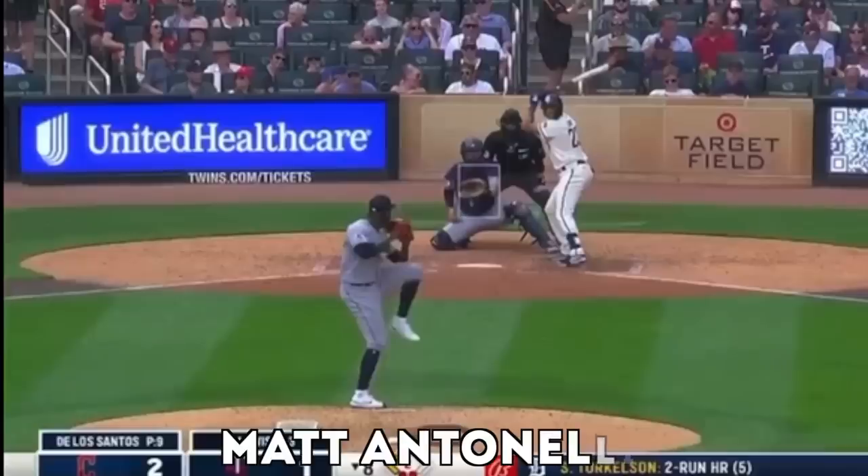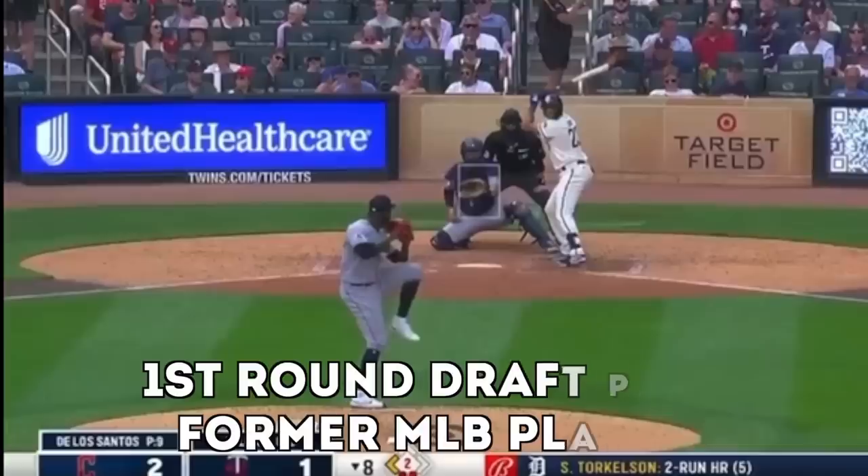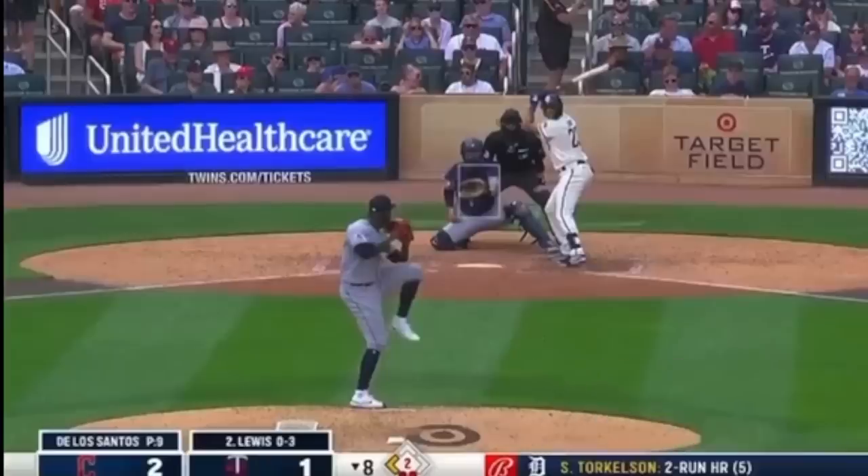This is one of the more dangerous plays I've seen on a baseball field. I've had tons of people reach out to me about this. We're going to show the play — you might want to look away — then we're going to talk about how the first baseman could have positioned himself better to receive this throw, and we can also talk about changes the league could make, like adding an extra base in foul territory.